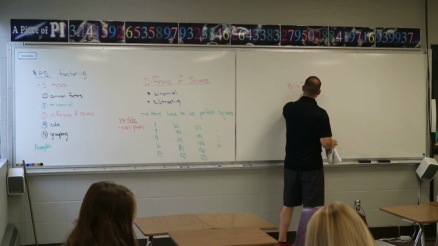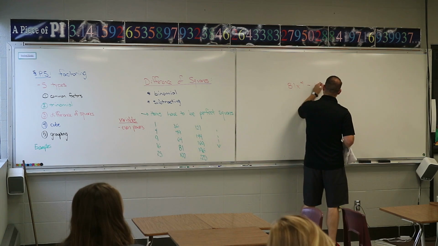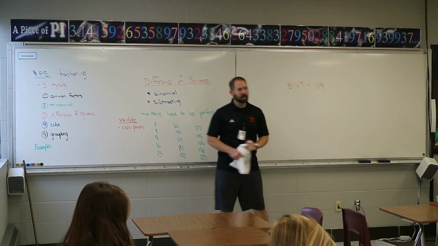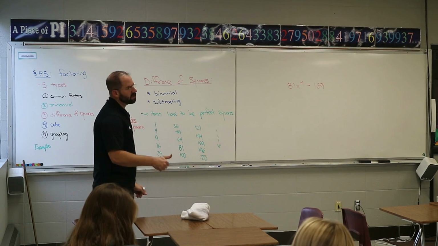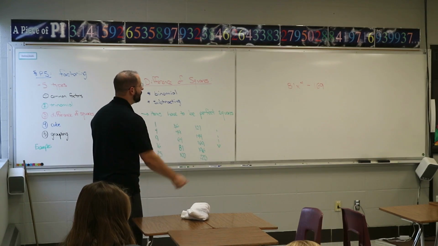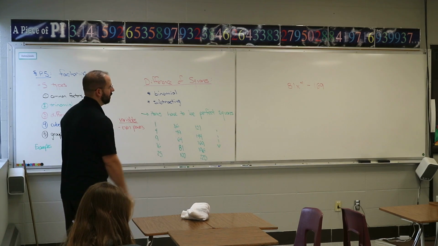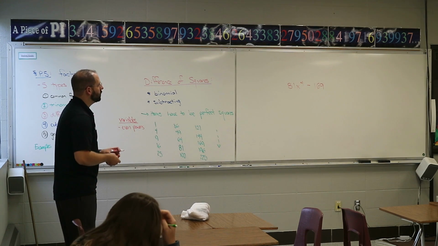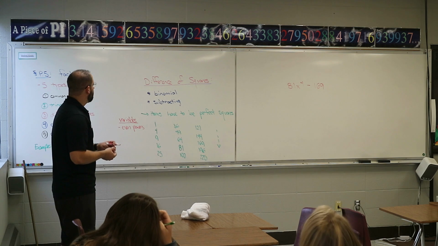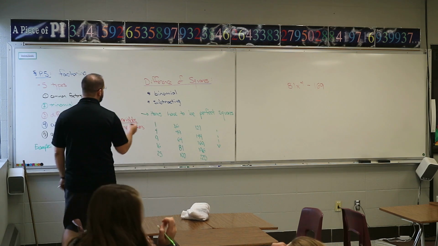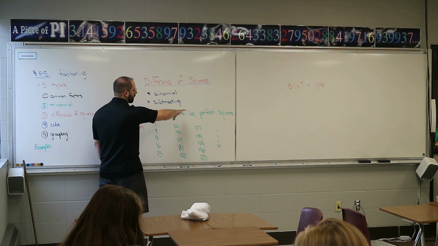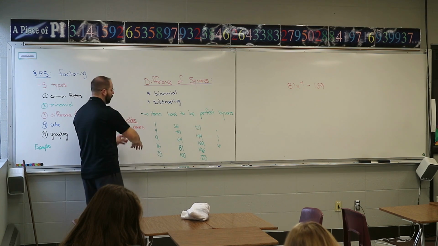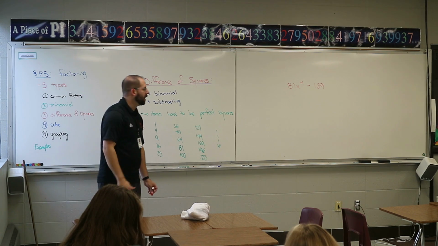81x to the 4th minus 169. Like when you look at it, it's super clear. Those numbers are perfect squares, the variables are even, and there is subtraction in the middle of them. It is a binomial. Two items being subtracted. So it's following all the rules. Binomial subtraction, the leading numbers in the front and the constant in the back are perfect squares. The powers are evens. It's kind of a no-brainer.